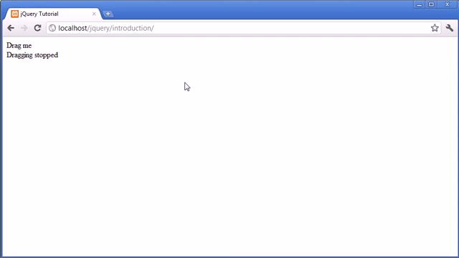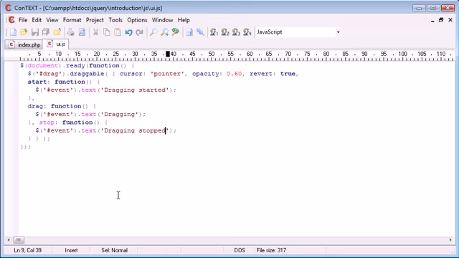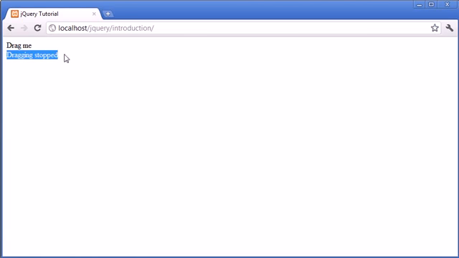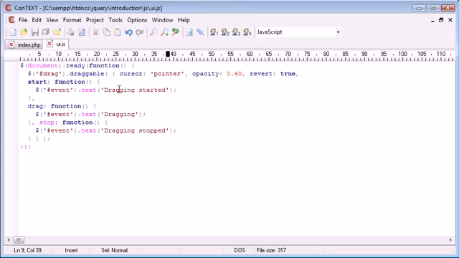Now this might be useful if you wanted to, say, pinpoint the coordinates or find out when an element had been dragged, if you wanted to log this in one way or another. So these events aren't just here for the sake of telling the user when the dragging has started, is commencing, or has stopped. We can make use of callback functions in order to do something when the dragging has started.